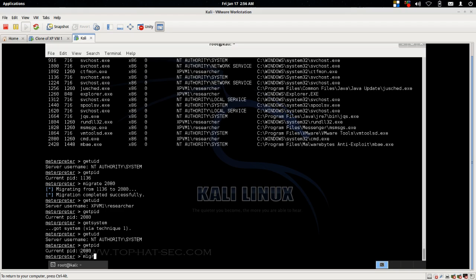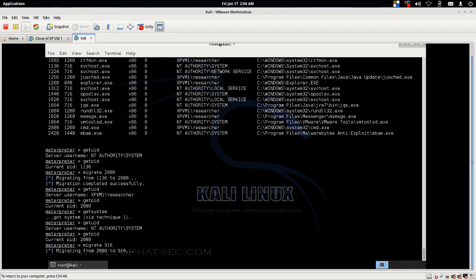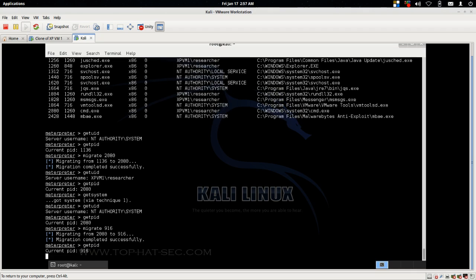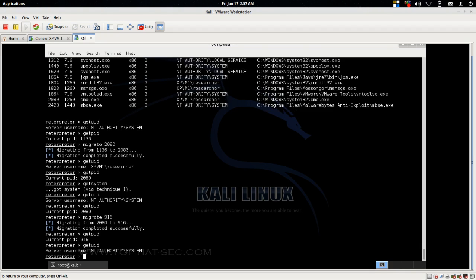So I'm going to migrate to 916, and that's going to get us out of that command prompt process and into that svchost process. So now it migrated. I can do a getpid, and we are 916. I can do another getuid. Yes, we still have our privileges, so we would be safe at this point. The user could close the command prompt, and we're still going to be okay.